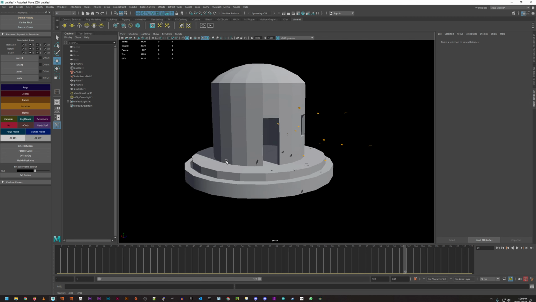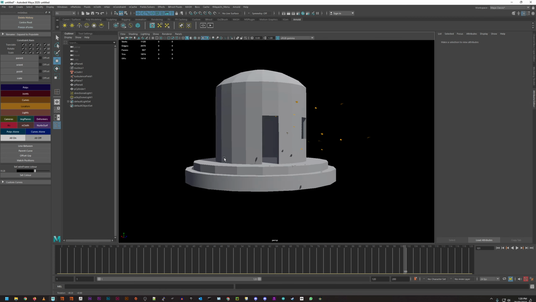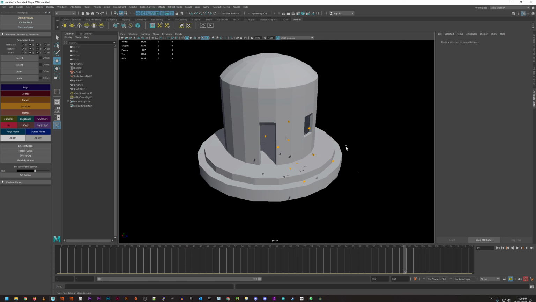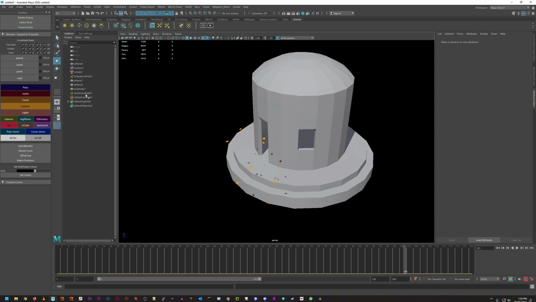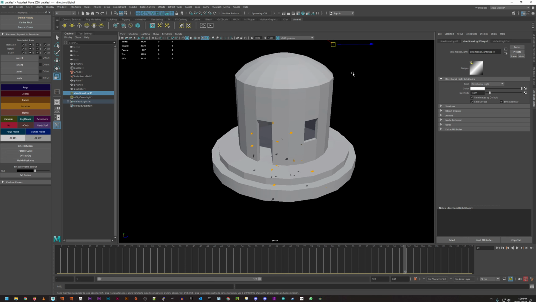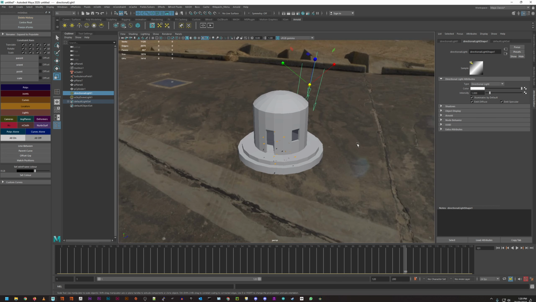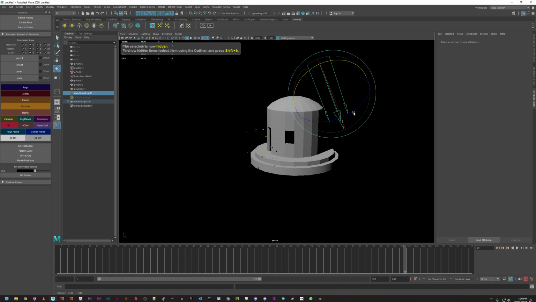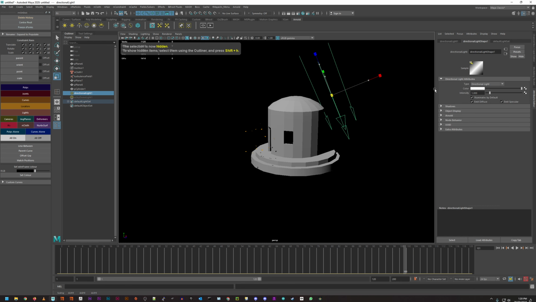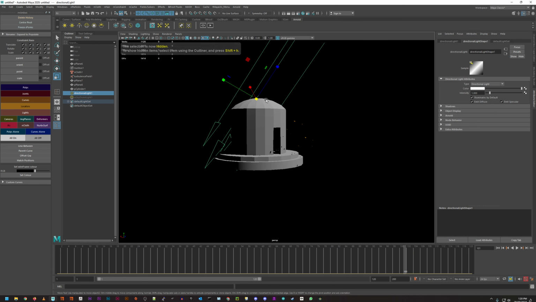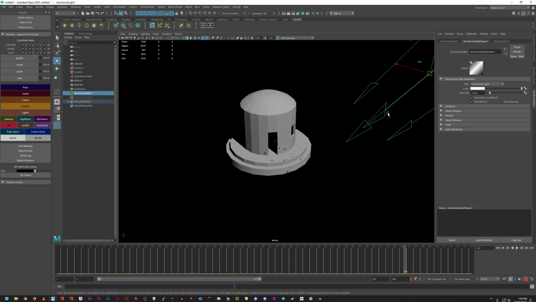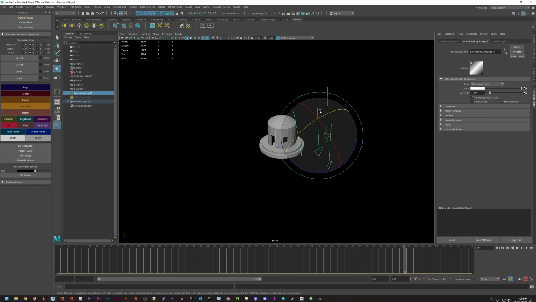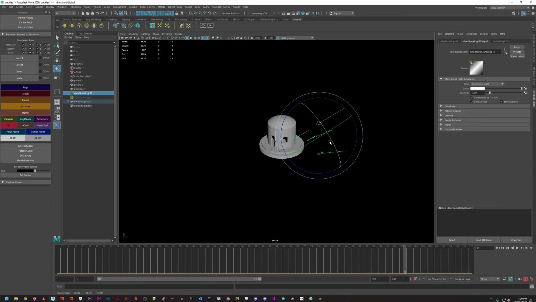We've got an external scene here. This is, of course, just one element of what would be a bigger environment. We've got first our directional light, which is essentially our sun. You're going to have the same light in Maya as you will in Sketchfab and in Unreal as well.